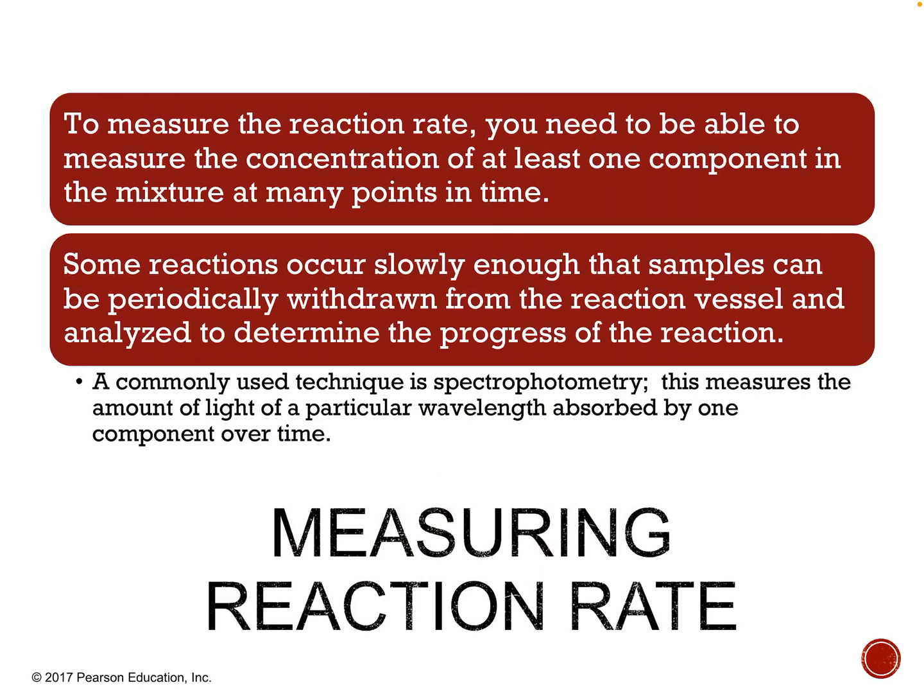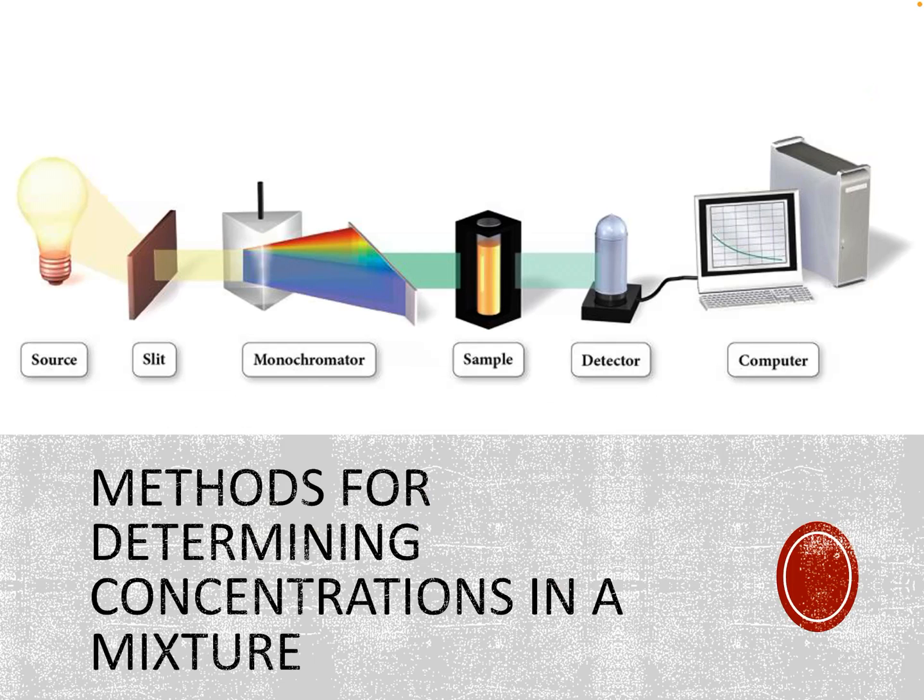One common technique is spectrophotometry, and this measures the amount of light that's going through or being absorbed by our solution at a given point in time. So this is what it would look like. We would have some kind of a light, right? And then there's a slit, and that light gets sent through a prism, okay? And the prism will split the light. We learned this last semester in Chem 1, and it will split it into all colors of the rainbow. And we can use what's called a monochromator, and that will select one specific wavelength.